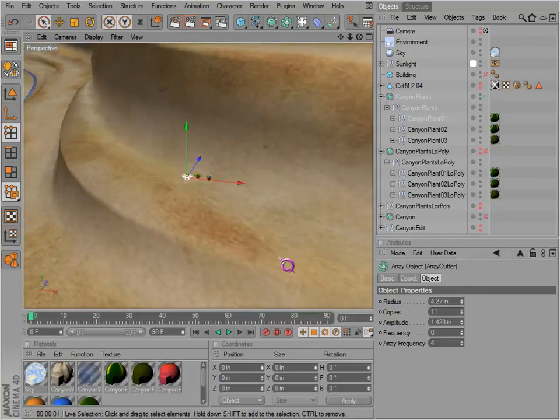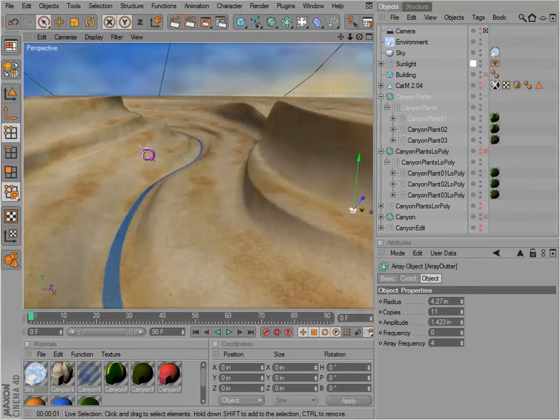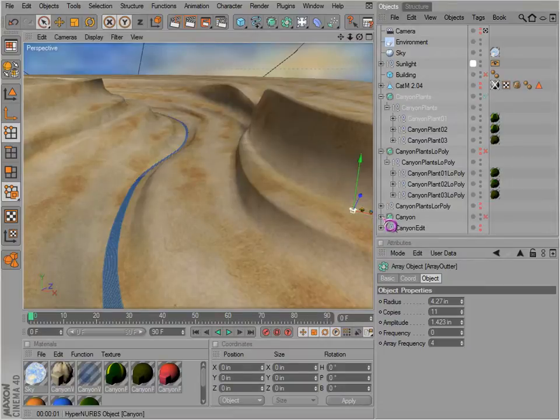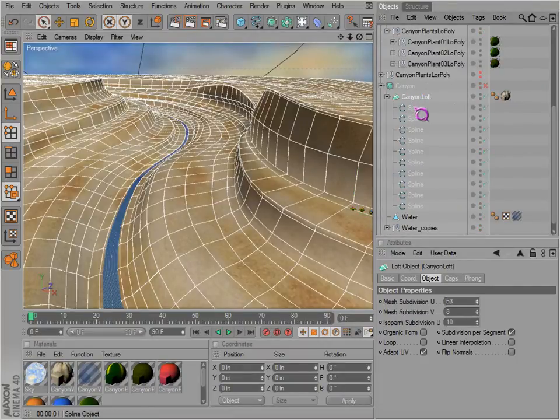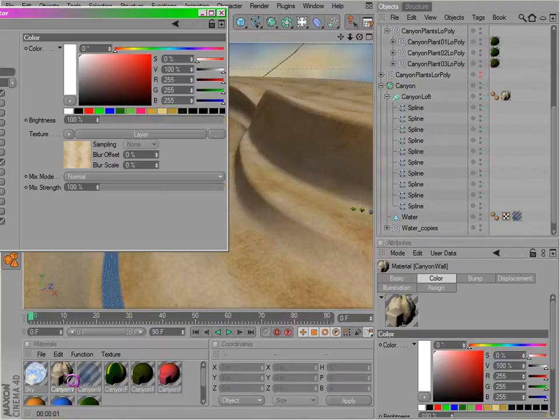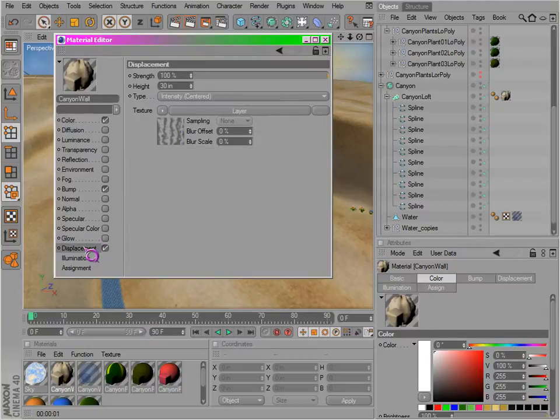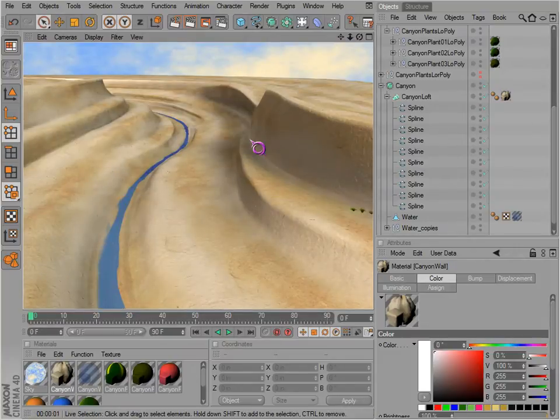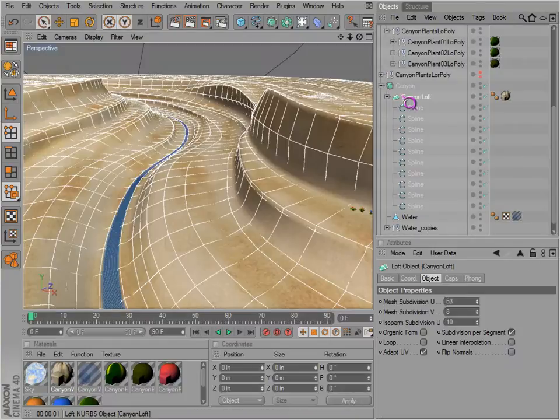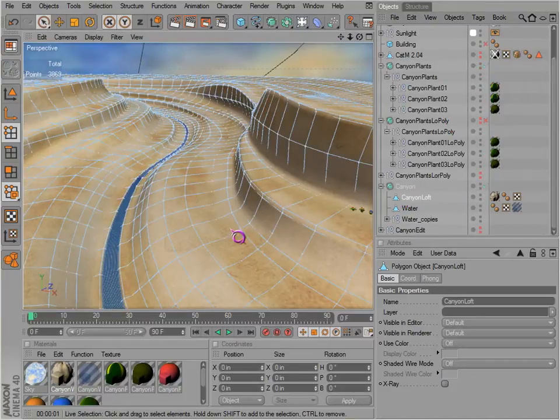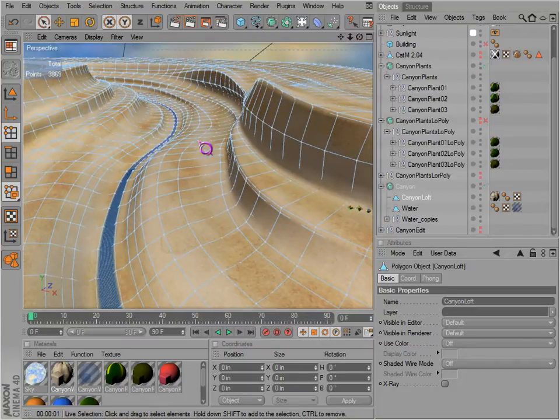And if we zoom out here, we see we're actually in a canyon I had made, and this canyon also is just made with a bunch of splines and a loft, and that's really pretty much it. You see the texture here has a displacement here, and that gives it the extra shape after we render it. But if you need to place things in here, then I would definitely probably not have the displacement there. You'd probably make this editable and then edit the geometry, shift it around probably with the brush tool that I discussed, so that way when you're placing things they won't change when you render it.